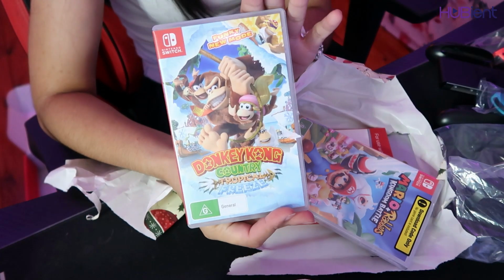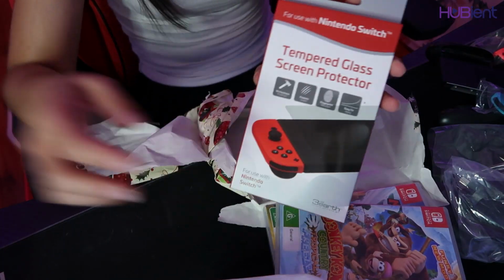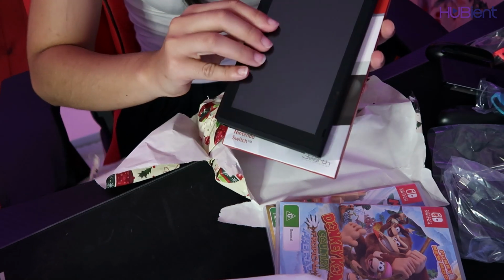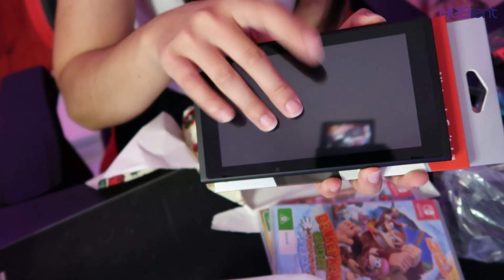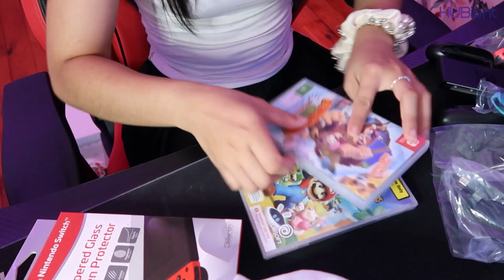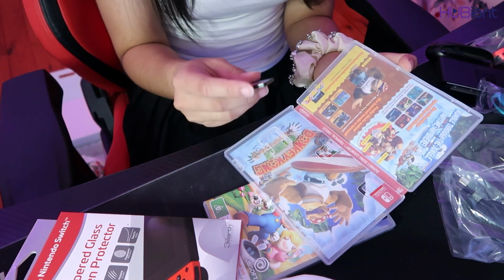Ooh, Donkey Kong. Mario and Rabbit. I like this one though. Ooh, 10th class. Can't go on that thing, look, because I already have my handprint on it. So let's see the inside. Oh, the game is so tiny. Why are you so tiny?